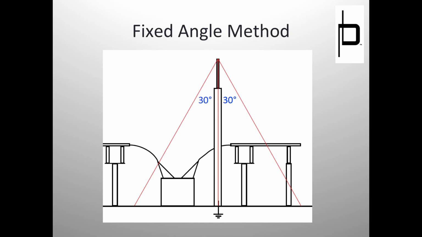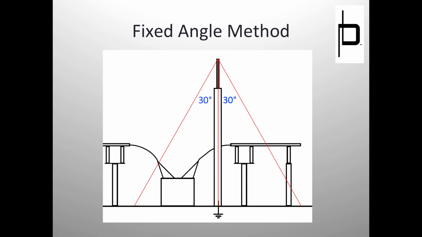Now, there are some additional exceptions to this, as stated in 998. If you have two of these masts close to each other, you gain a little bit of bonus protection. So if you had another mast right here, instead of 30 degrees, it would be maybe 45 degrees. And there's more details in 998 if you wish to explore that further. This stems from the old Franklin rods. Benjamin Franklin was devising lightning protection. He was noticing a lot of fires caused by lightning, and how can we prevent this? Back then, he postulated that it was a 60-degree window of protection. Over time, we've realized maybe it's a little bit more conservative than that, and we've dropped it down to 30 degrees. And this is a perfectly valid method for protecting your substation.